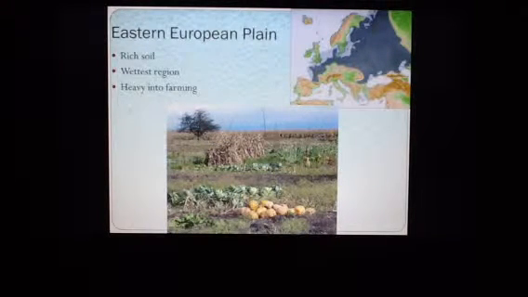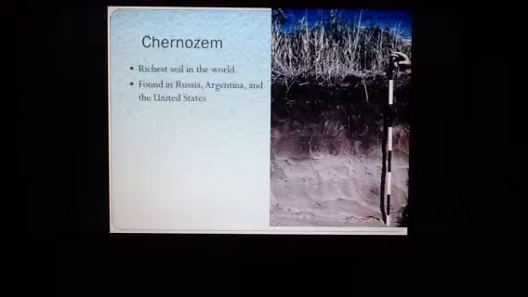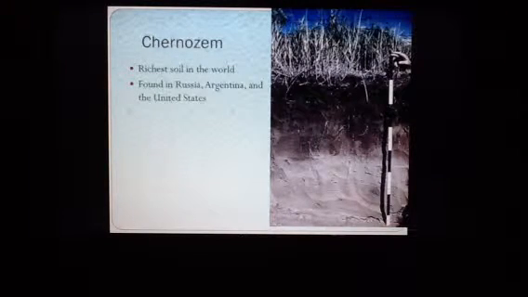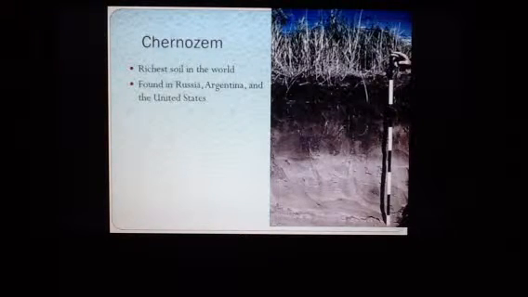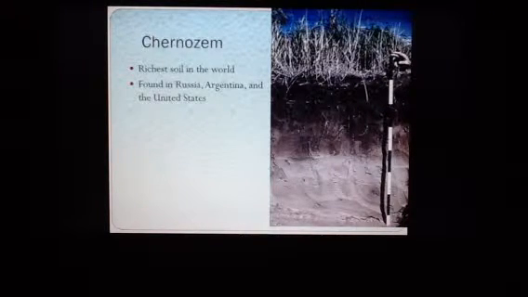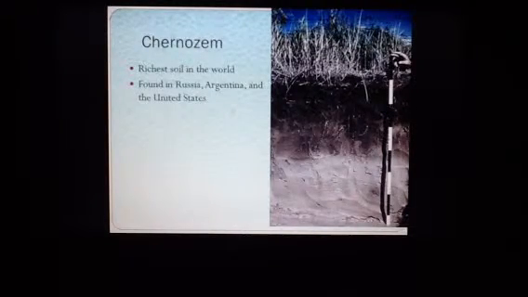The soil is very rich. It is the wettest region of all of them, of the ones we'll cover in this area, and it's heavy into farming. One reason why it is so heavy into farming is the soil there, the Chernozem, or the black earth as it's called, is this really good, thick, rich, black soil that is found primarily in the Ukraine. We find the same soil in Argentina and also in places like Nebraska in the United States.